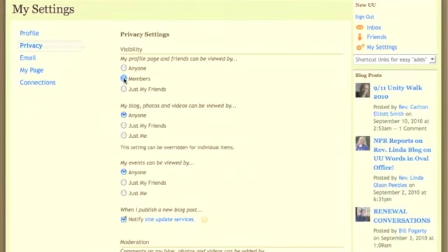I clicked members only. The reason for this is that so many of us are new to this kind of a social network that you don't realize that if you make your profile page public to everyone, then Google will crawl it, and when your name is typed into Google, a link will return that will bring you to your profile page and it will be visible. If you don't mind having that happen, then by all means set it to anyone. But for now, if you're new to all this, set it to members, and then only the individuals who can sign into the church will see your profile page.